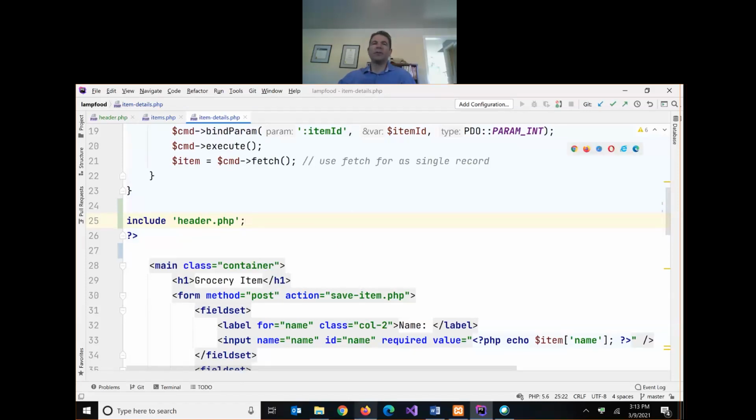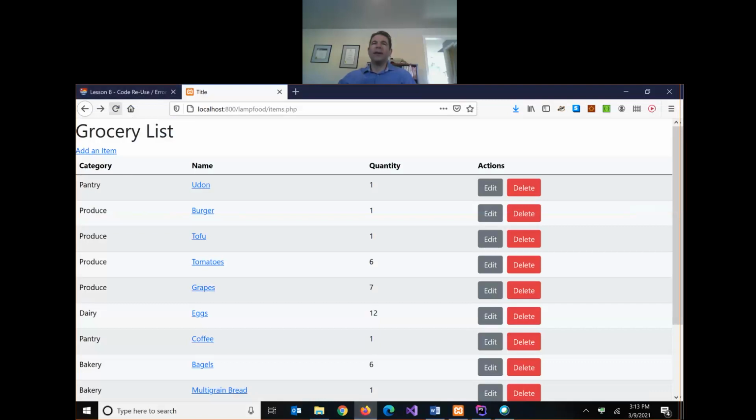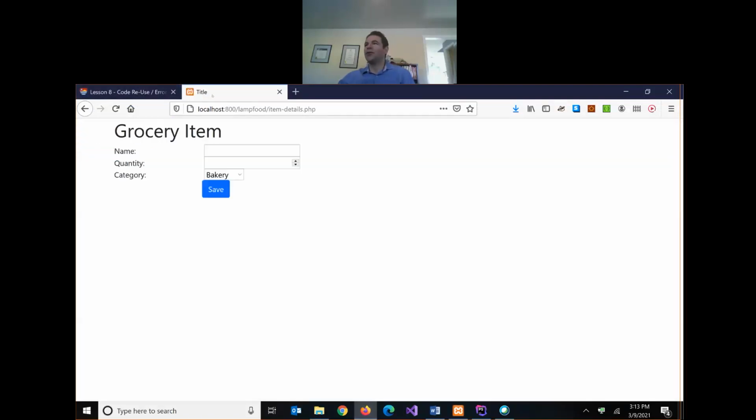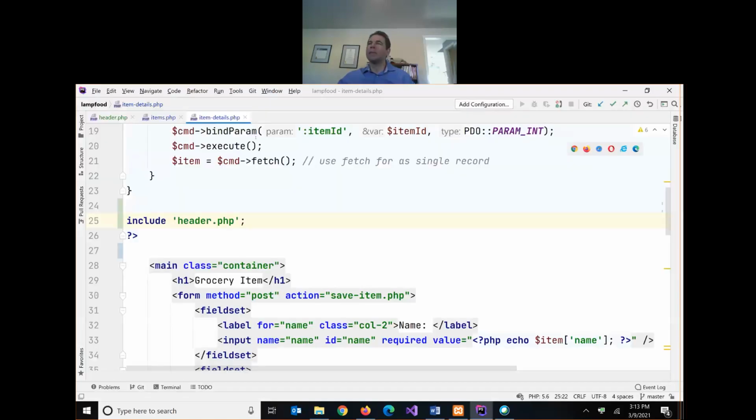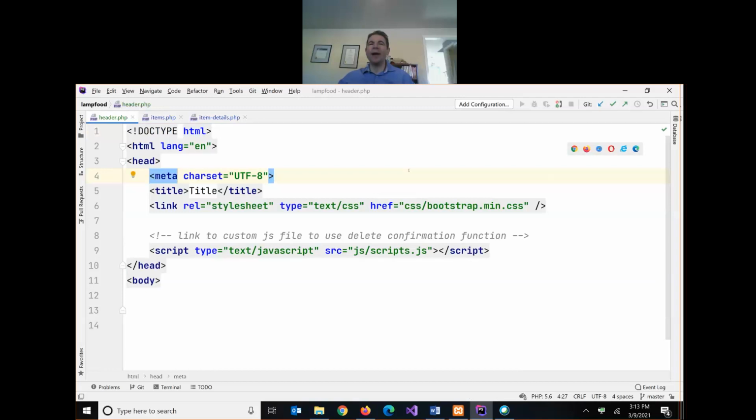So this works, except it's removed the page titles. So we have to fix that. Yes, thanks, Ivan. So you suggested we could use require. You could use require or include. So I want to deal with the page titles now. Right now, they're just hard-coded.